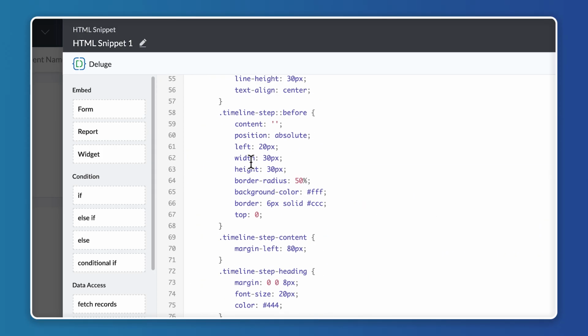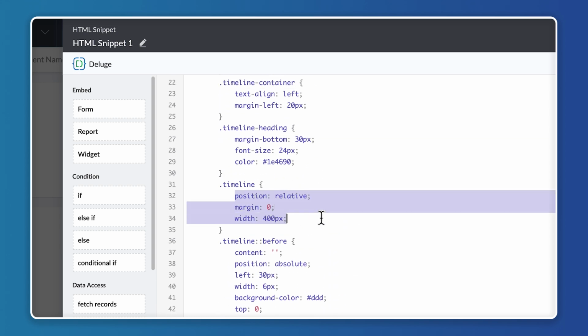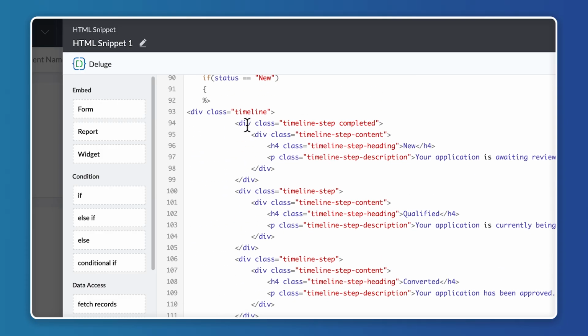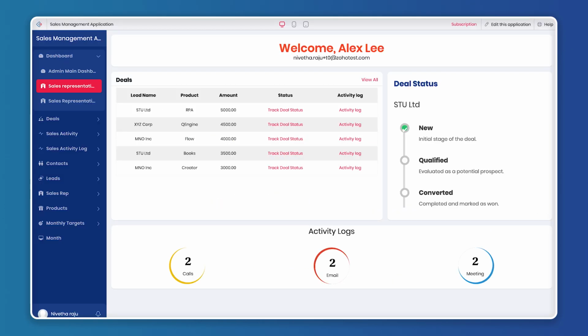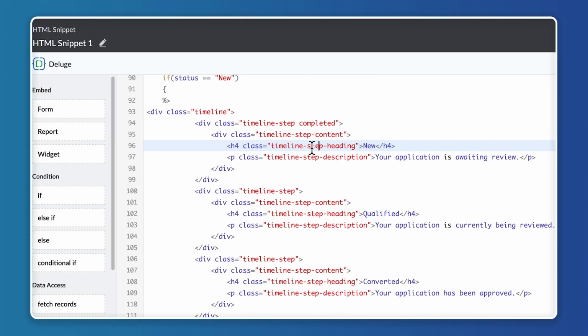For this particular timeline class name, we have a different set of stylings, which is position, margin and the width, right? So in each and every div, I have used a different class name with different stylings. Since we are creating the timeline, this is purely based on the stylings, right? So I have used the different class names that I have declared in my CSS.